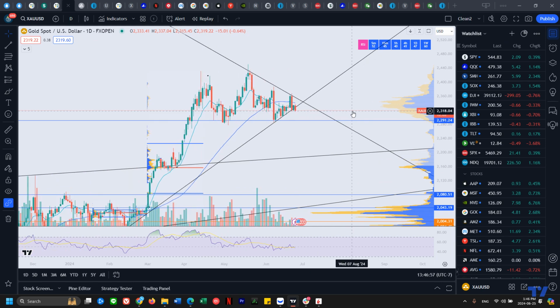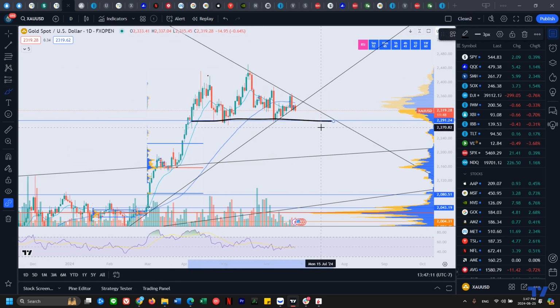Gold, not much change either. As we talked about over the weekend, and it just made 2 inside bars. So as long as gold holds above 2292, which is a clear level of support right here and resistance, reject, we know where it's going to be traded.